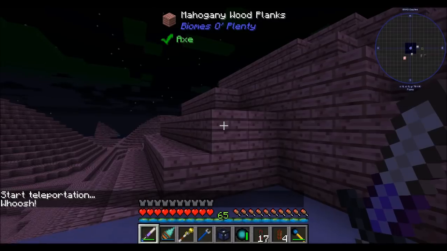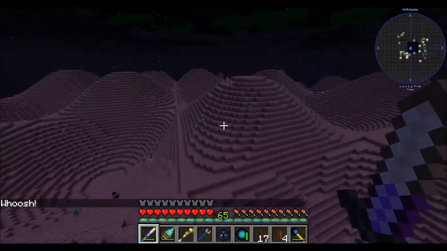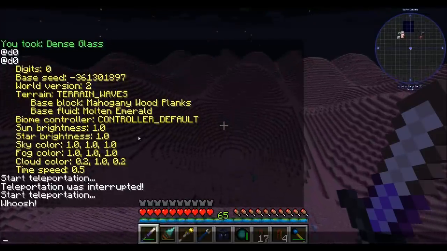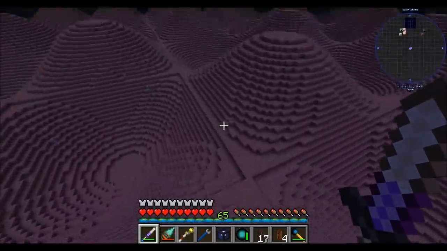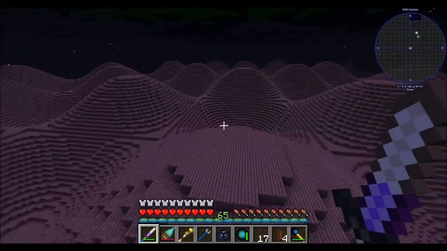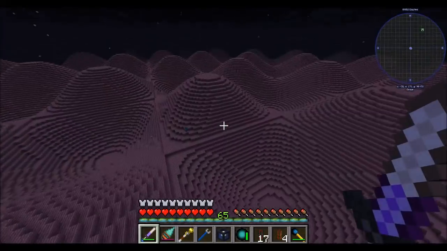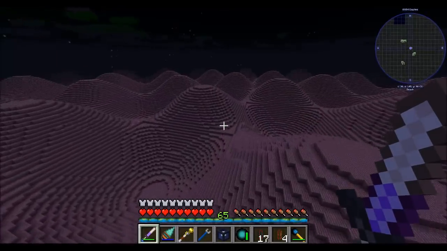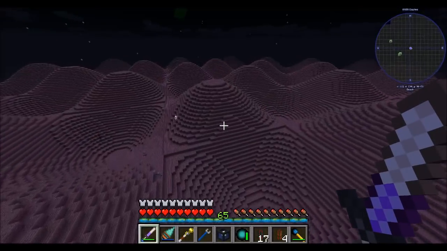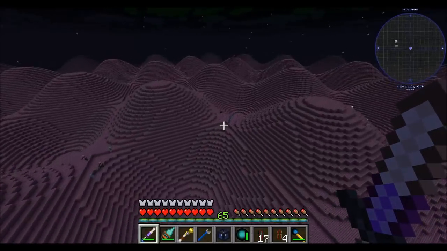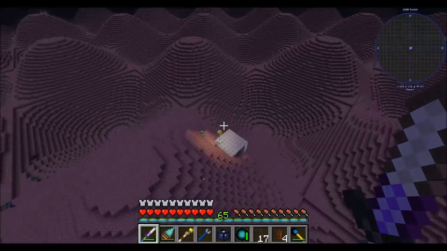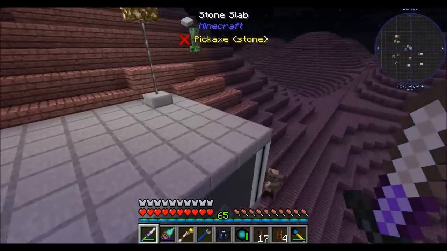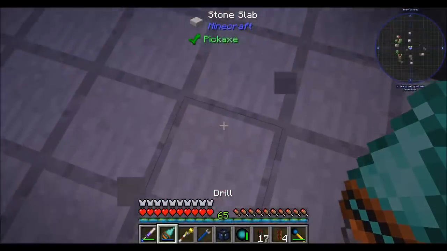Yeah, mahogany wood. That is what this dimension is made out of, and it's a waves. Remember, it said, right? So the terrain is waves, and I guess that's what waves terrain looks like. That's a thing that exists. This terrain style. I just want to see the liquid emerald lakes. I want to see one of those, if there are any. There may or may not be any. Hey, one of the things I want to find. Now, it would be nice if this was a dimension of no monsters, but, you know, what can we say?